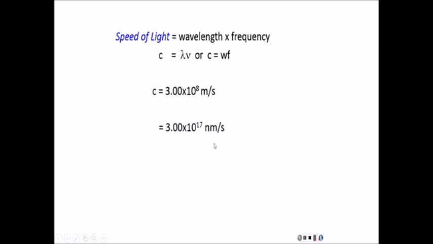When we talk about visible light, we're going to be talking about measuring it in nanometers per second. So this is just another form of the speed of light. Notice it's 10 to the 17th. Now in this country, we also talk about the speed of light in miles per second. I remember as a youngster having to memorize that number. We never did anything with it mathematically, but I think it was just to see how fast it is.